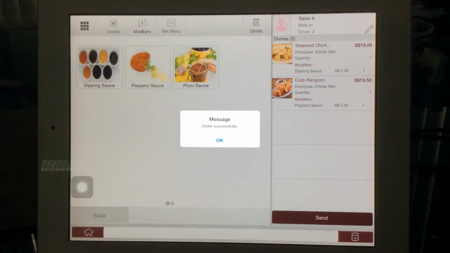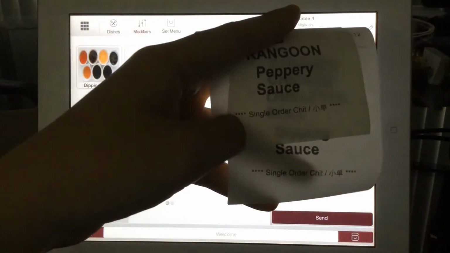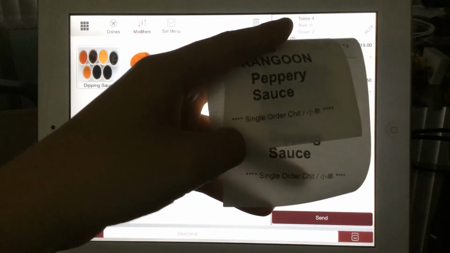Assuming there are two printers in the restaurant, one in the kitchen and the other at the reception table. The one in the kitchen is used to print the single order sheet, like this. The single order sheet is used for the chef to prepare food.